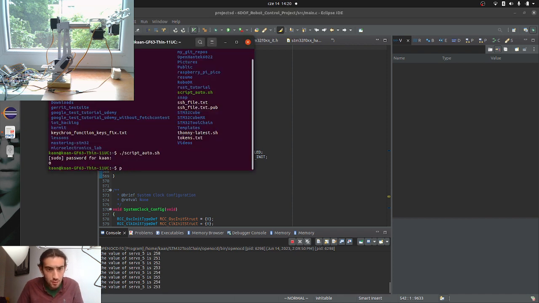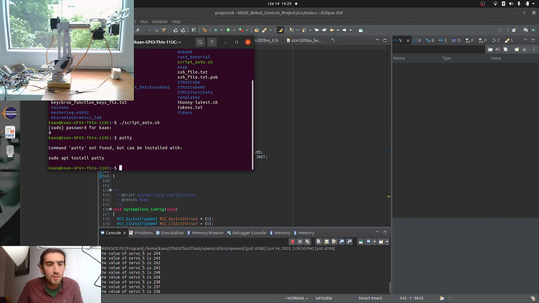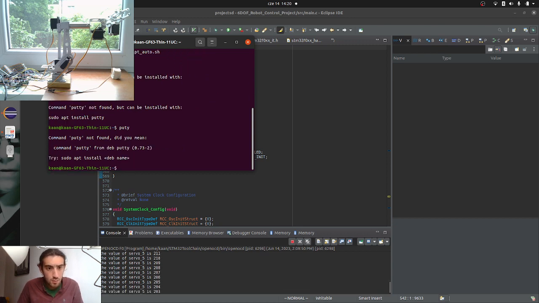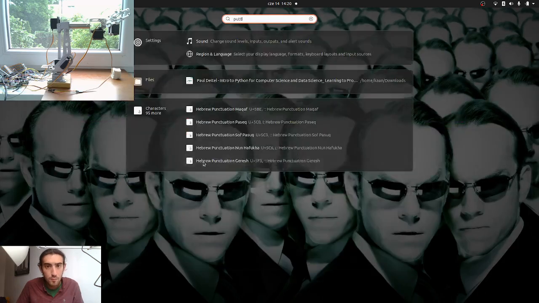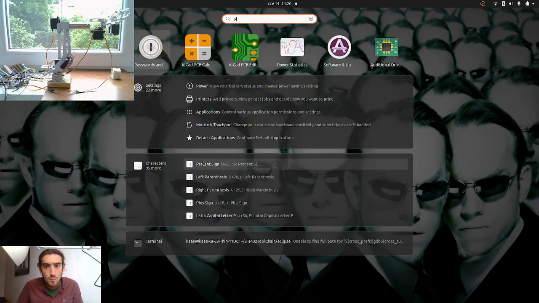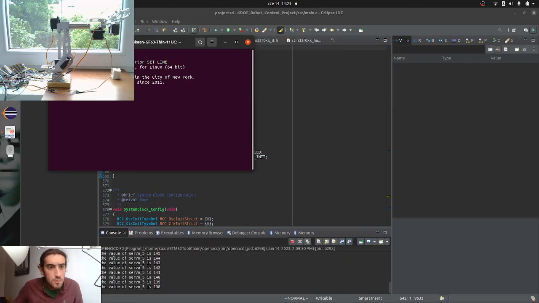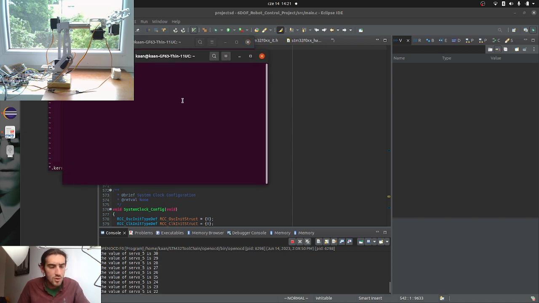let's see PuTTY. I also have PuTTY, I guess. But it was working with Kermit. Set speed has no effect without prior set line. I don't have a set line. ttyACM0, so which tty is connected?